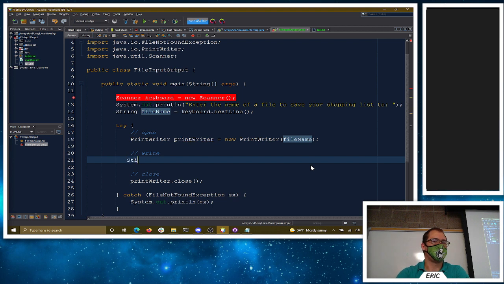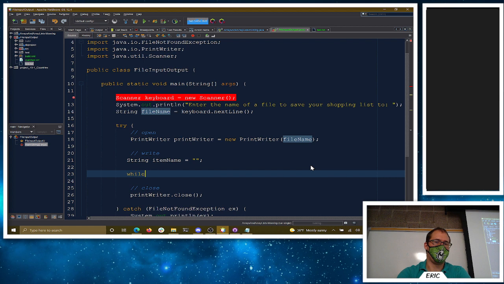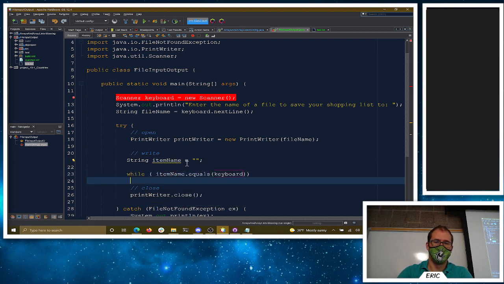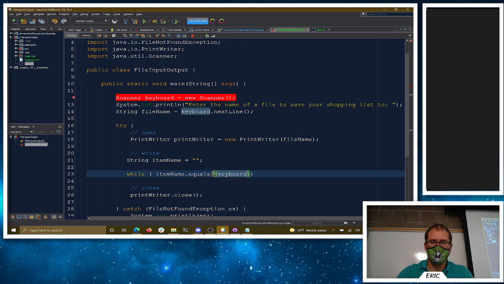We'll say, I don't know, a string for item name equals nothing. And while, I should just copy, I don't have the other project open. I think that's fine. While item name dot equals ignore case, ignoring case, does not equal stop, right?